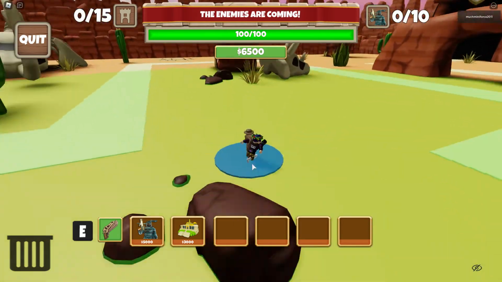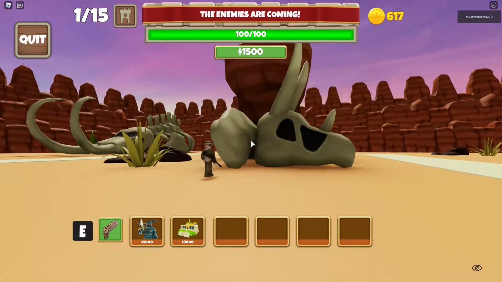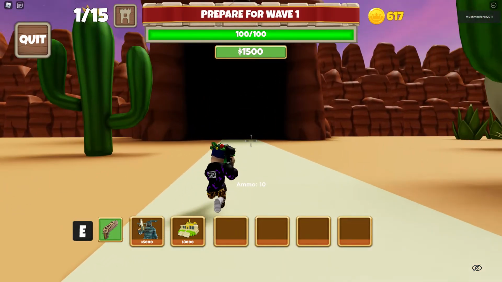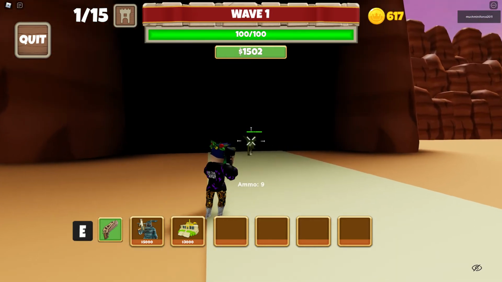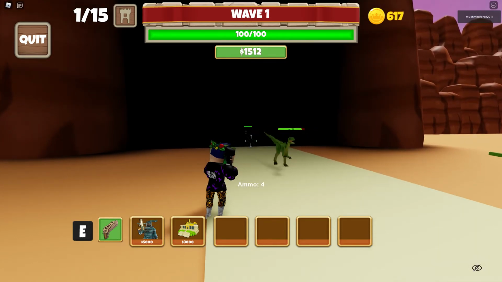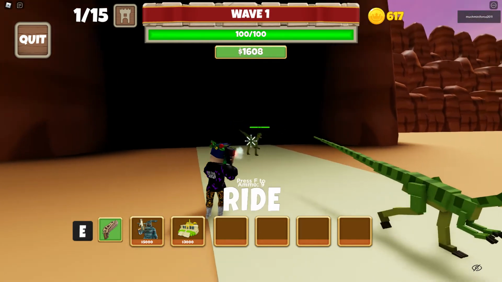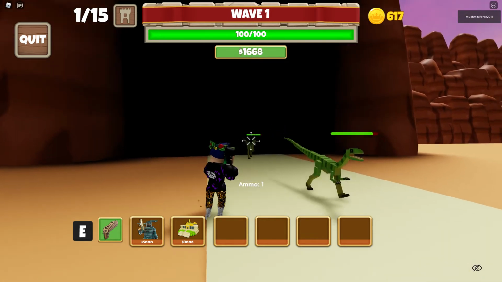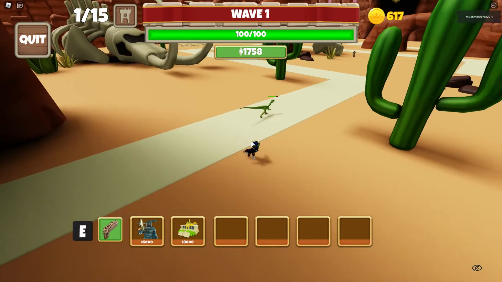Alright, so first what you want to do is place a sniper right next to this dino skull, and then you're gonna shoot every one of these dinosaurs 3 times. So now you're probably like, wait, I have 4 bullets. You can just use them all on one dinosaur, and then just keep repeatedly doing that with all of these dinosaurs, no matter what, because then you'll get the most money out of them.